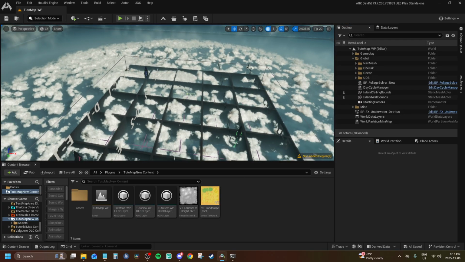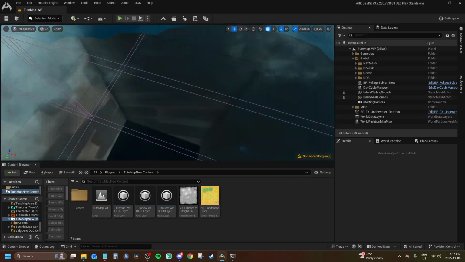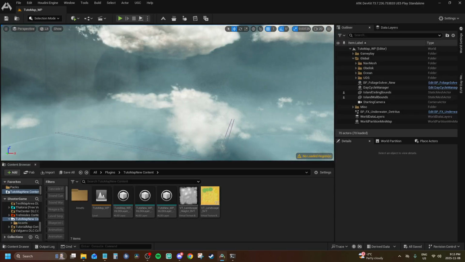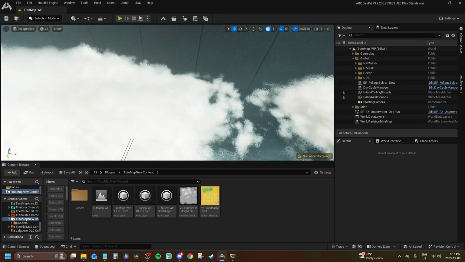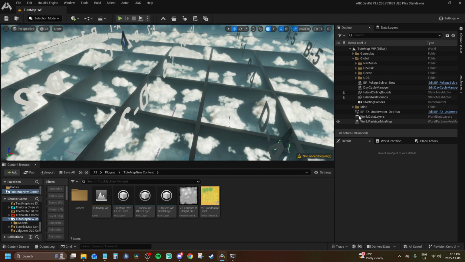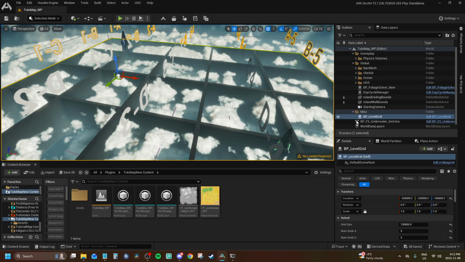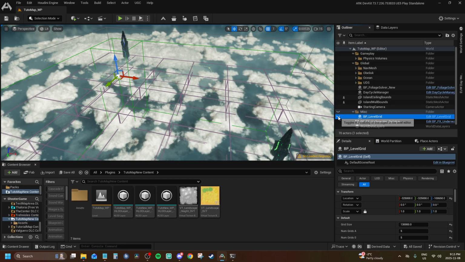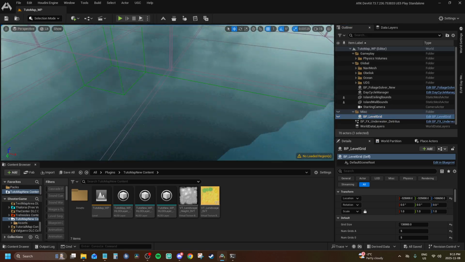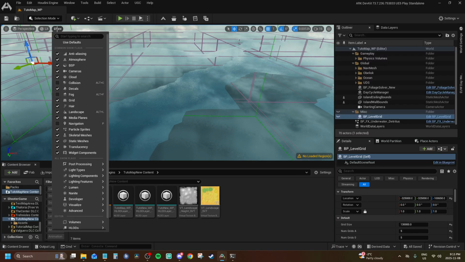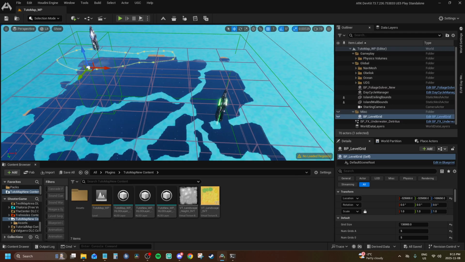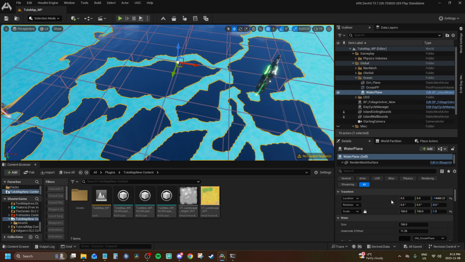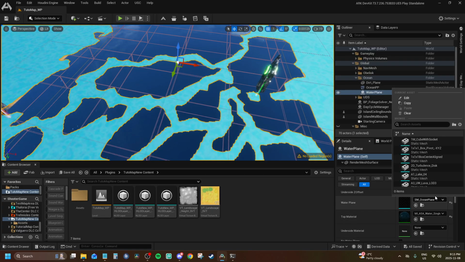Now if I go out, your map's going to be like this, which is good. And what you want is now I'm going to take the level grid from wherever it is, right there. I'm going to make this invisible quickly. And you can see in show, I'm going to click on show. Oh, fog's already gone, so I'm going to click on clouds. Now the clouds are gone. I'm going to click on this. I'm going to find here.